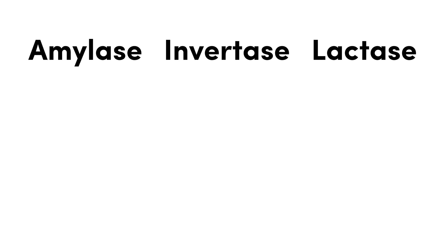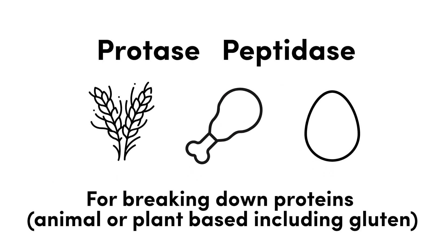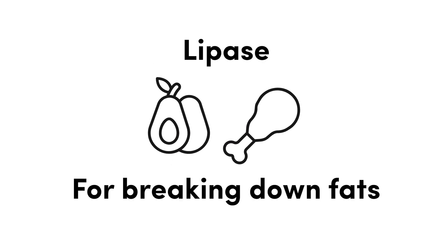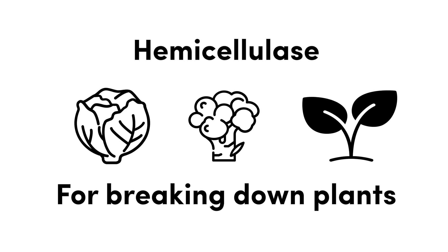Number two, you have enzymes to break down the carbohydrates and the sugar in your meal: amylase, invertase, lactase for the lactose in milk products. Then protease, carbohydrate-breaking-down enzymes, then lipase, which are important to break down fat. And finally, hemicellulase and cellulase. Those help pre-breakdown the leaves of your vegetables to help release the minerals which are in those leaves.